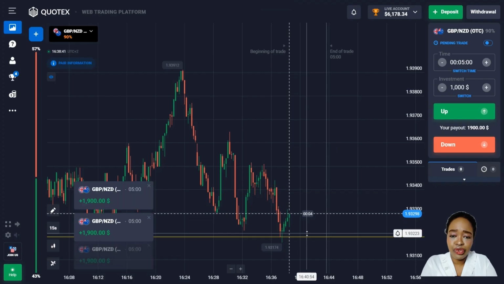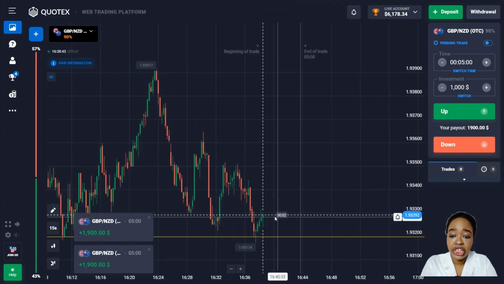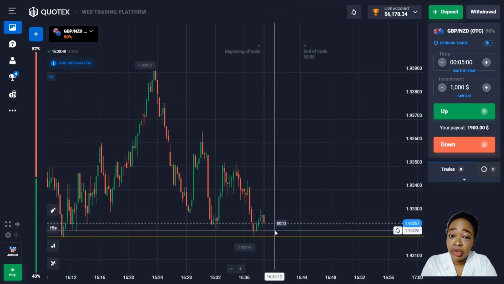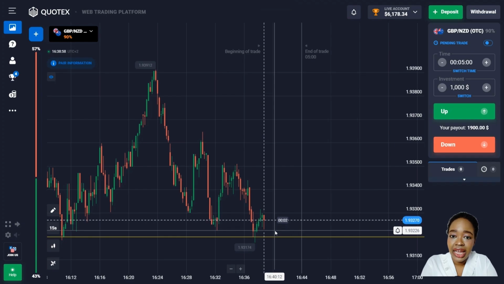This is awesome, friends. As you can see, I managed to predict further price movement correctly again, and 5 minutes was enough time for this trade. You can see, meanwhile, I already have more than $6,000 on my deposit. I suggest to finish this trade, fix this profit, and leave the market.